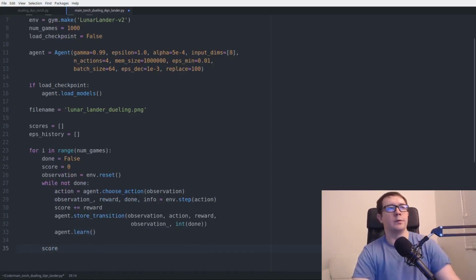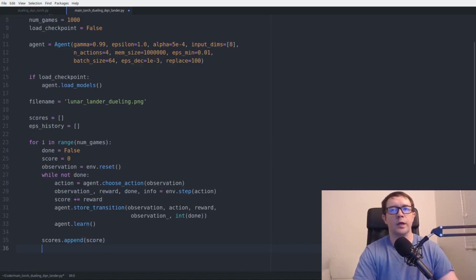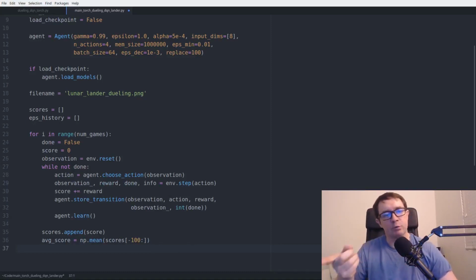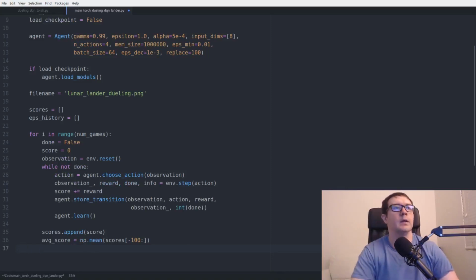At the end of the episode, did I call it scores or score history? I called it scores. Append the score for the episode and calculate the average score: numpy mean of scores for the last 100 games. The reason that's important is because the criteria for solving the environment is that the average reward for the past 100 games is 200 or greater. And then you want to just print a little statement: episode, i, score %.1f. We don't need huge precision.